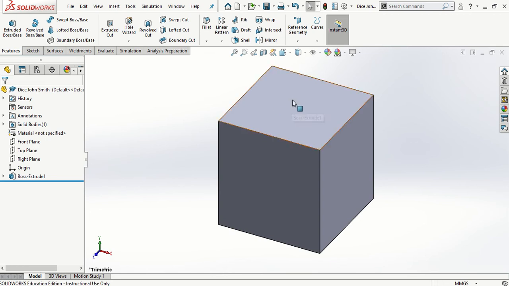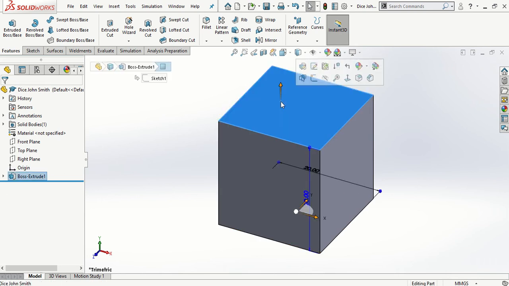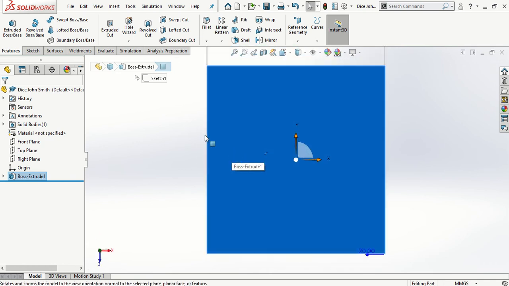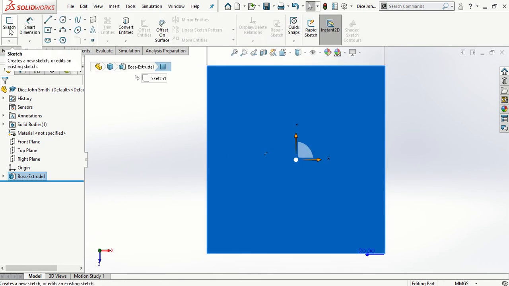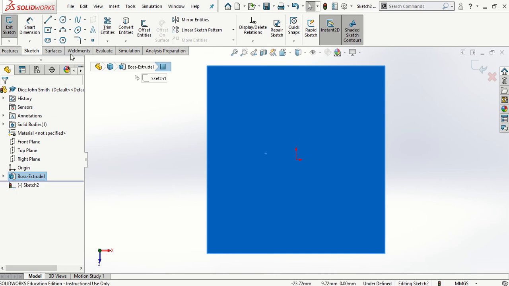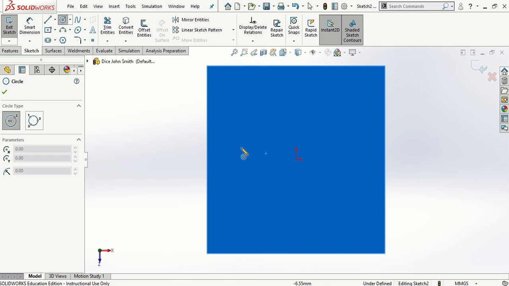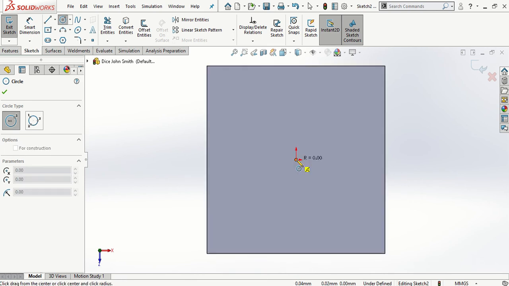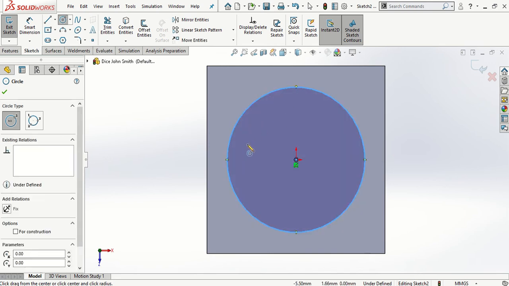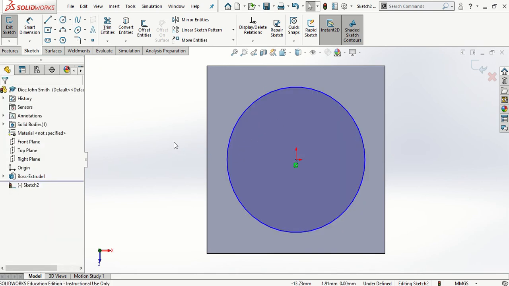So our next move is to start putting the dots on the different sides of the dice. So I'm going to click on our top surface, come over here and click on Normal 2, so we're looking at 90 degrees to it. I click on the Sketch tab, Sketch command, and I'm going to select circle this time. Okay, so I'm going to come down to the origin, hover over till that orange dot appears, click once and let go, move my mouse away and click again. And I'll press escape a few times on my keyboard.